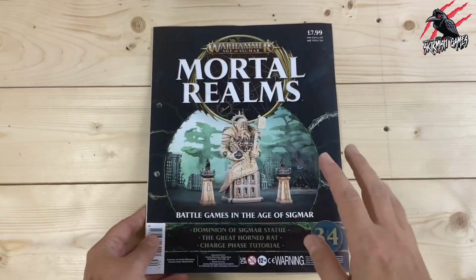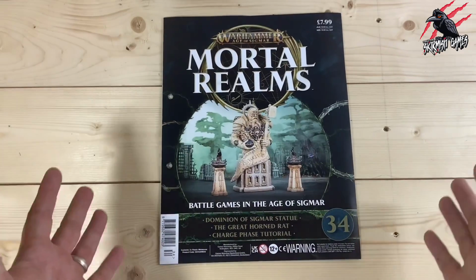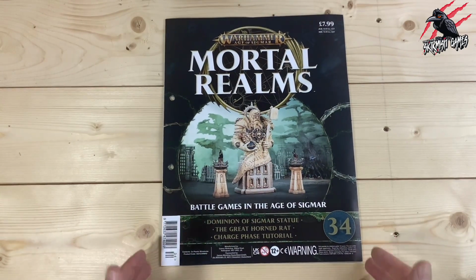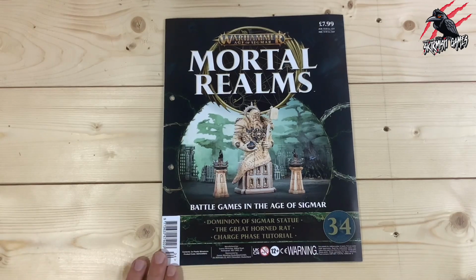Okay, now we've seen the sprue, we've seen the book. I'll go away and get the statue built, and then we can have a look at it side by side next to some other miniatures, so you get a good idea of how big it is. And yeah, you can decide if it's something you'd like to add to your collection or not. So I'll see you back here in a second.